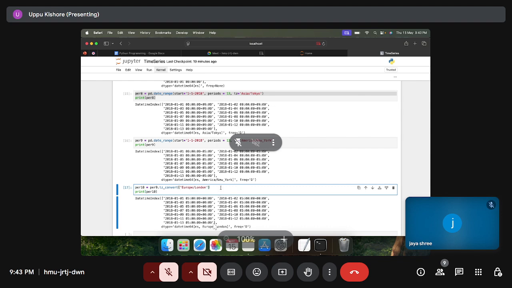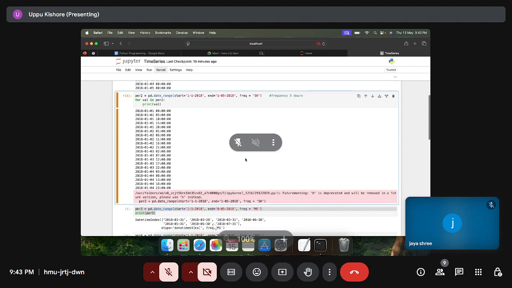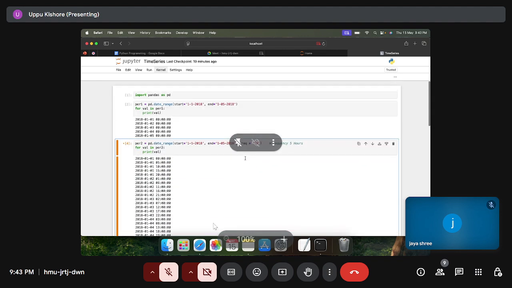Yeah. So this is regarding the time zones, time series and date_range different parameters and how to access them. Everyone understood, right? Any questions or doubts? So the last is syntax, sorry. Scroll down.